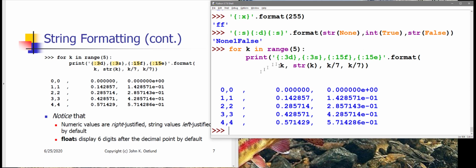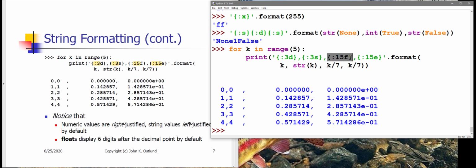Now, in my output, the first column of output is 3 characters wide, and it's a base 10 number. By default, that base 10 number is right justified, meaning that there are 2 spaces in front of the 0 and 2 spaces in front of the 1 and 2 and 3 and so on. It turns out that when you display a string, rather than being right justified as numbers are, a string is left justified by default. So when I display this integer converted to a string as a string, it is left justified in the output. So I have 0 space space to fill up the 3 characters that are required for that :3. And then 1 space space, 2 space space, 3 space space, 4 space space. So numbers are right justified by default. Strings, it turns out, are left justified by default.